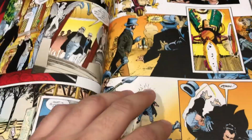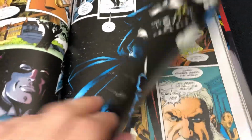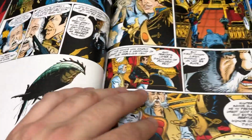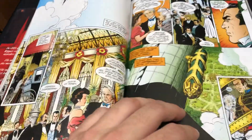The Jack the Ripper is a darker tale, and this is a little more whimsical of an adventure. And Batman is more in his blue cape than just an all-black attire like in the last one, to kind of show the difference. And of course, if you're going to jump up on airships and things like that, it's going to be a little bit more whimsical. But I love this. This is what I love about steampunk, and this is totally my speed. So I was very happy to read this.